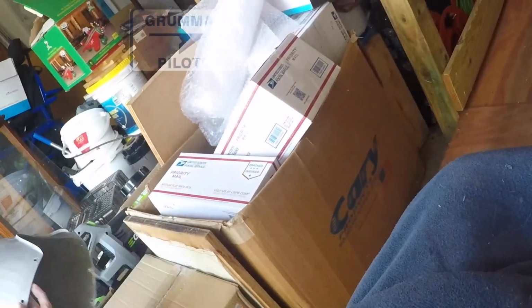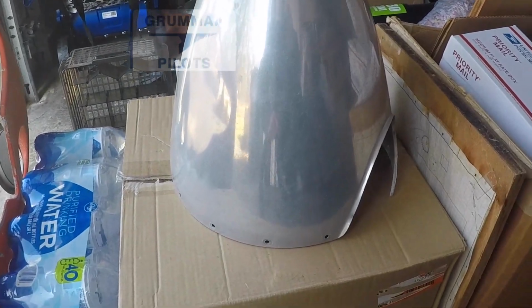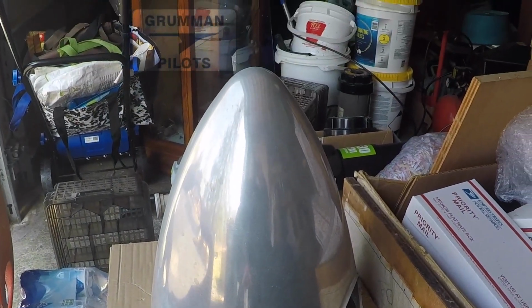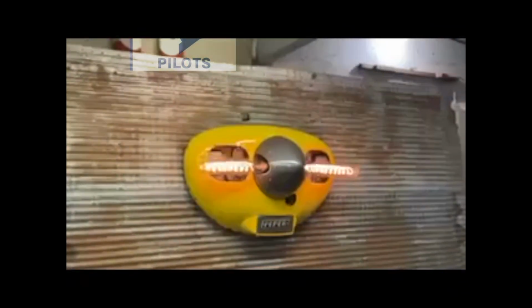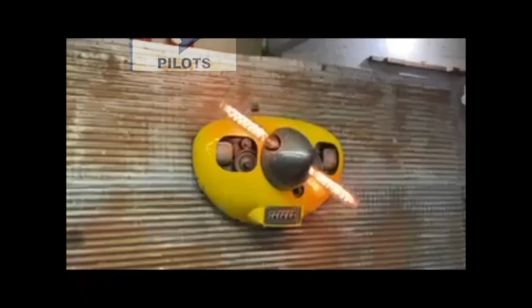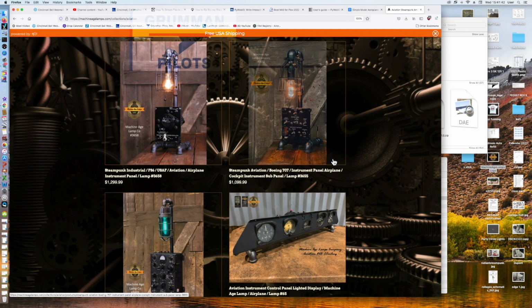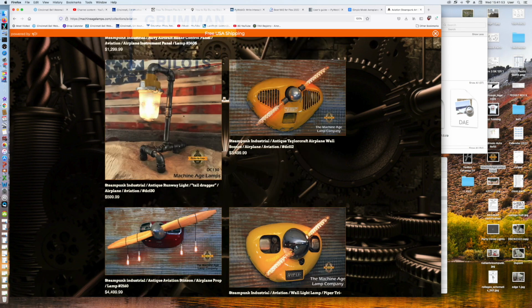And we'll be sending down a spinner. Now, we're going to be sending down one for our project that's going to be polished up really nice. And for the other one, we're going to be sending down a blue spinner that you'll see here coming up later. That one is going to get stripped, primed, and then painted in Enterprise Orange to make it all consistent for the guy. So that's what it's going to look like if you can imagine a Yankee Nosebowl with all that spinning. And as we saw from the MachineAgeLamps website, they make aviation stuff.